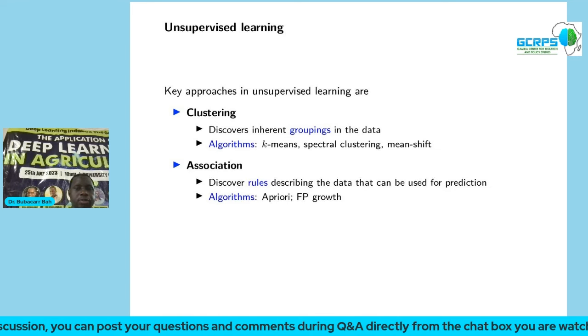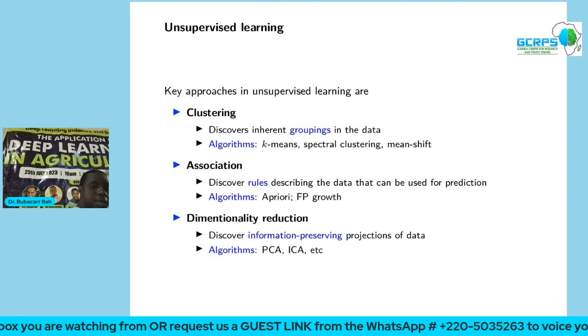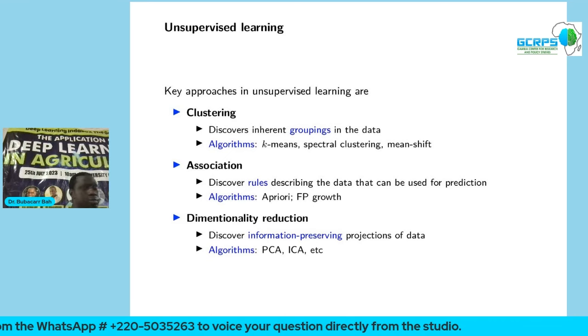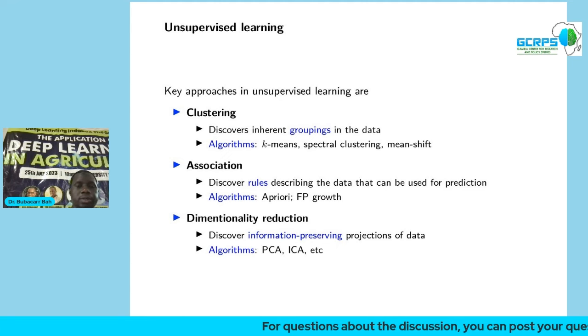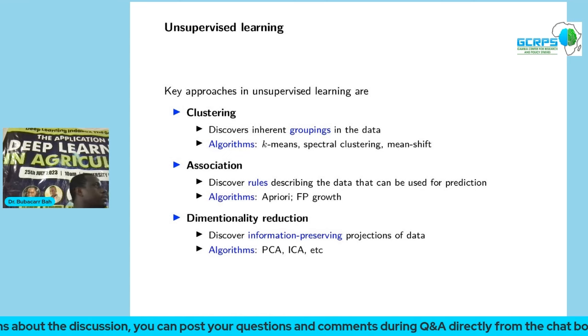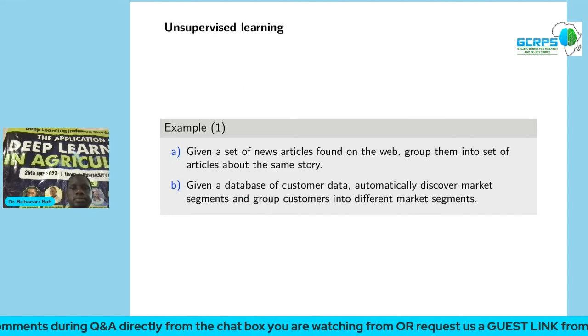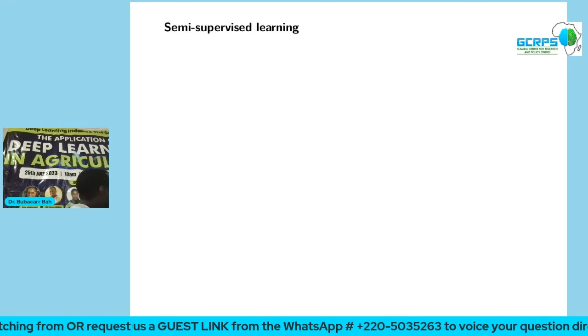Like I mentioned earlier, I'm not gonna go into detail. The algorithms that you would find in unsupervised learning are clustering algorithms, association algorithms, or dimensionality reduction kinds of algorithms. You know, PCA, if you have done statistics, PCA is one kind of algorithm we use to do unsupervised learning. Clustering is very popular, and there are many different kinds of clustering methods being used. Less popular are probably the association algorithms, but most people doing a major in computer science would have done a course on these kinds of algorithms. They are not popular though in the machine learning area. Okay, I'm gonna skip those examples and move on to semi-supervised learning.